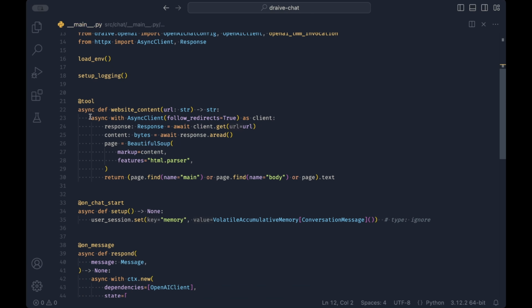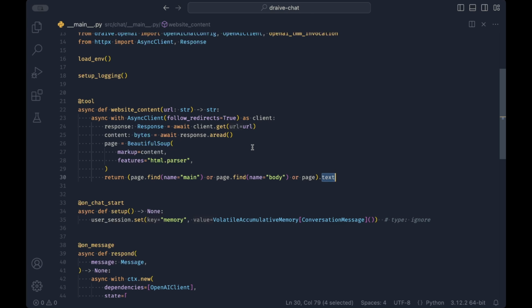So we are getting the client, which follows redirects, gets our response for the URL we have provided, gets the content and parses it as the HTML. Then finds the main or body of the page and returns its text.